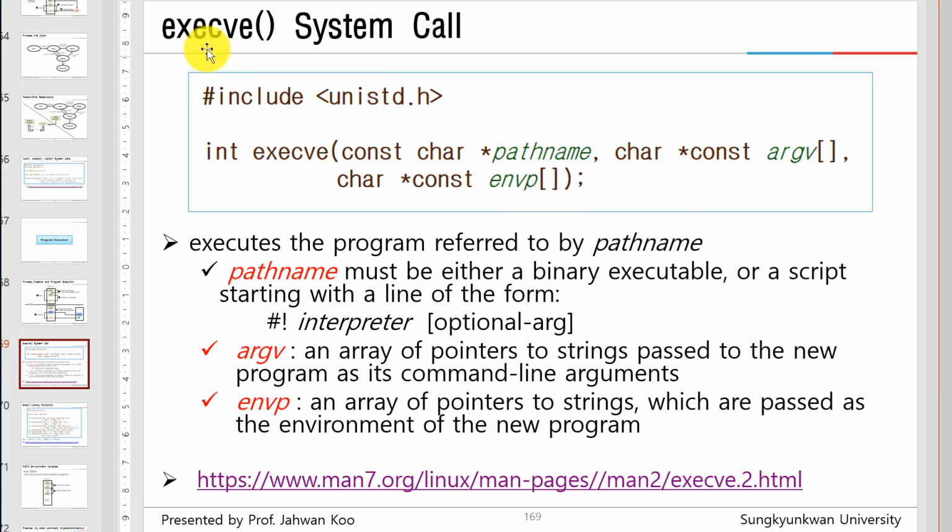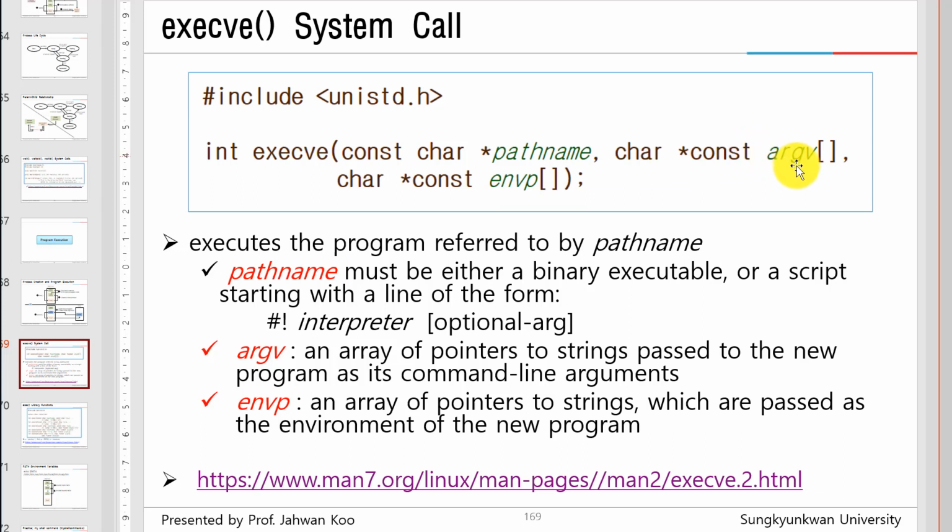How can I use the execve system call? We need the unistd.h header file. The execve system call has 3 arguments. The first one is pathname, the second one is argument value, and the third one is environment pointer. Pathname means where to get the new program.